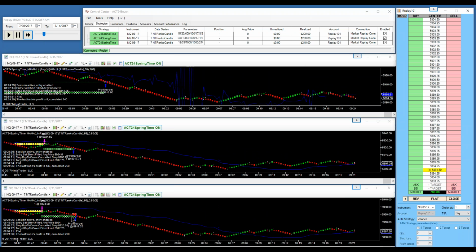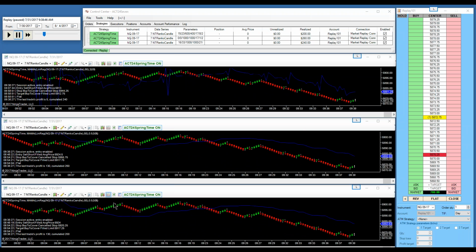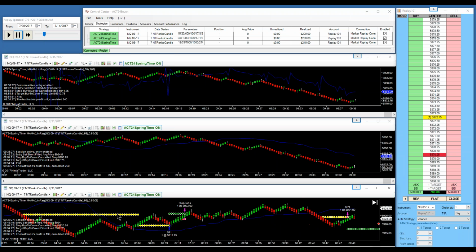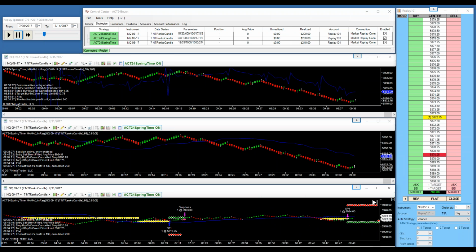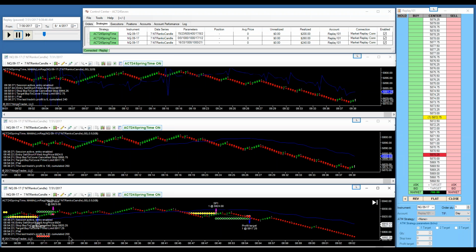And this one had a partial win where the stop moved down. Let me show you. Let me stop it. I'll back up a little bit here. You can see the first trade, it had a partial win here as well. I'm going to squeeze the chart so you can see. Here's the target, here's the stop. It moved up and hit the stop. On this one, it moved up, it moved the stop, but it looks like it hit the target. So you are at 200 for the day. That chart is done.